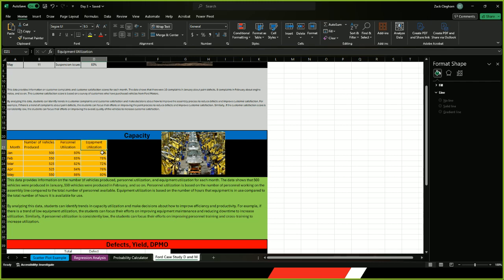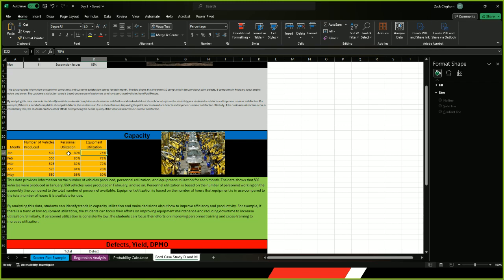Your equipment utilization is where you can call operation equipment efficiency. So we look at what their operation uptime is. At Ford's process in January, we had about a 75% uptime, and you have a 78% uptime here, number produced.